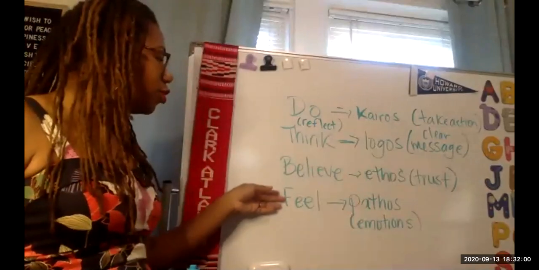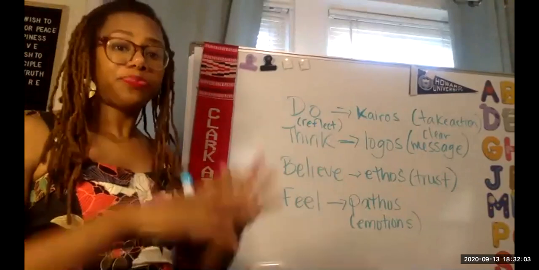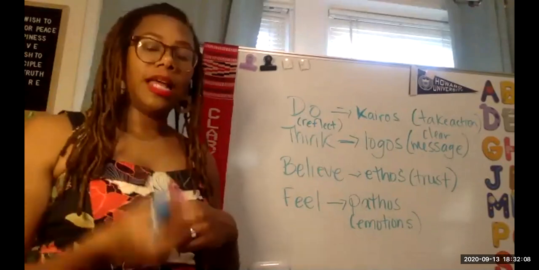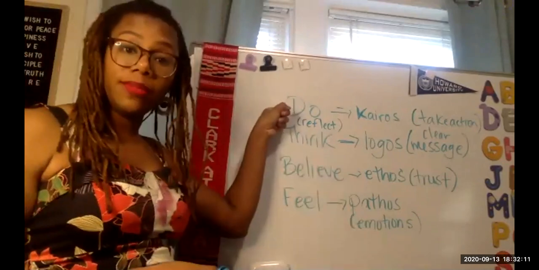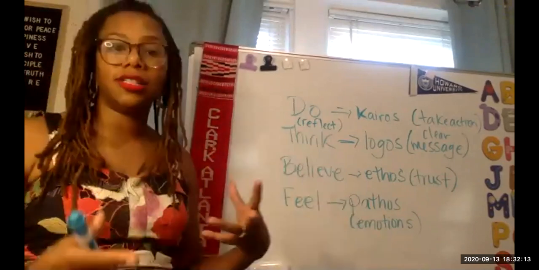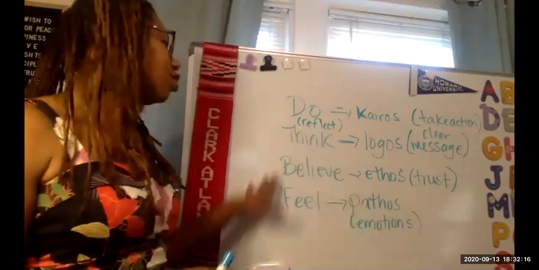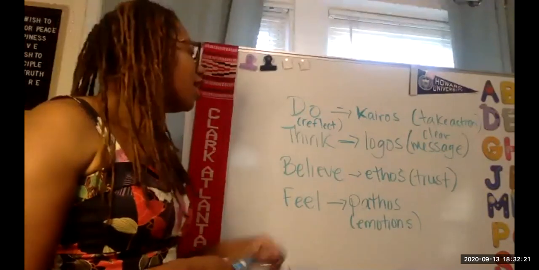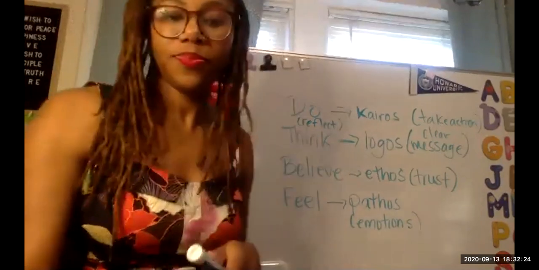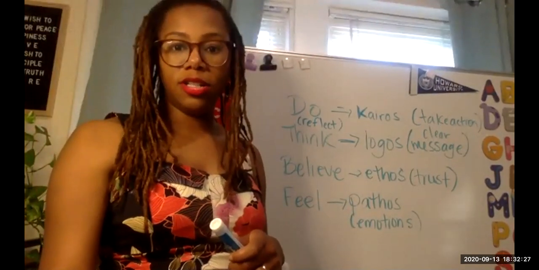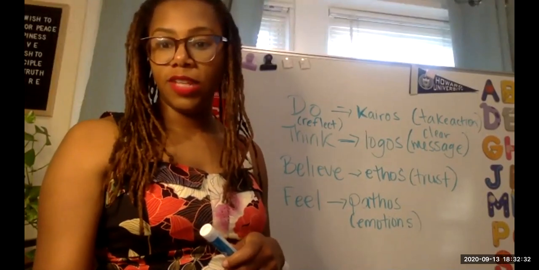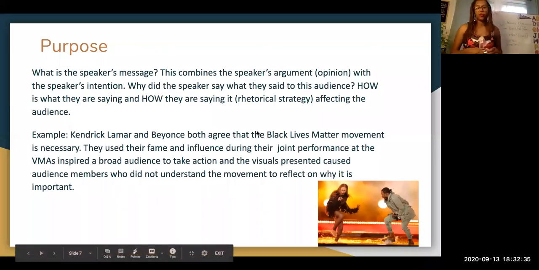So I might use or incorporate all of these different things, but the meat and potatoes of my purpose for delivering that particular address is to get them to do something. Sometimes it may be to believe something, etc. So just keep in mind that you may see all four of these, and actually really good speeches incorporate all four of these. All right. So that is our do, think, believe, feel kind of deal when we're talking about purpose.